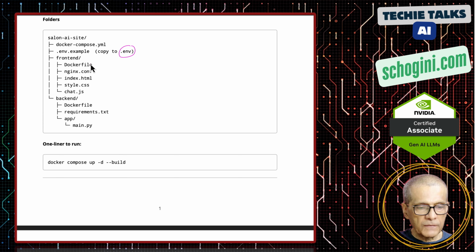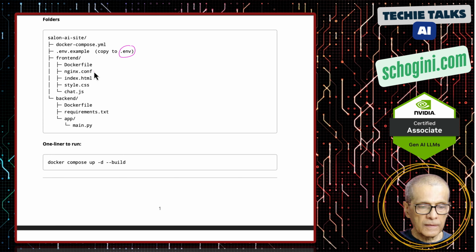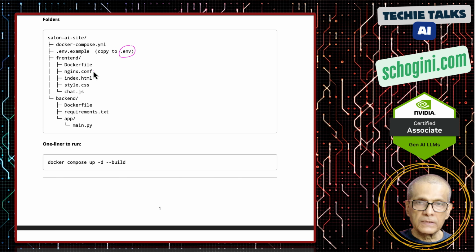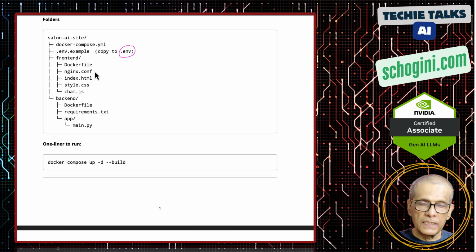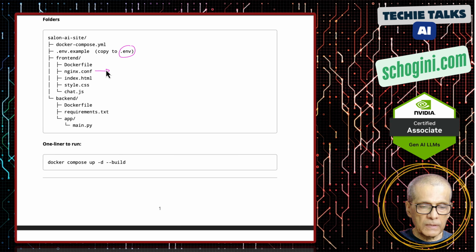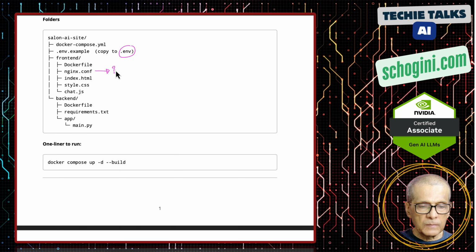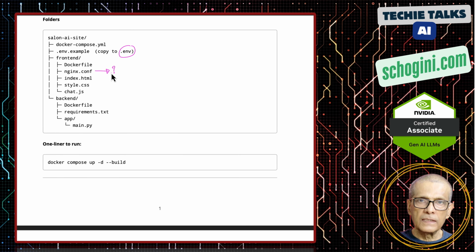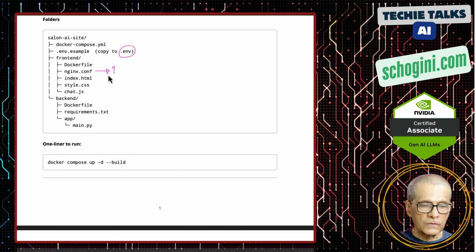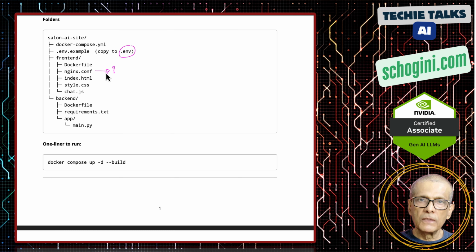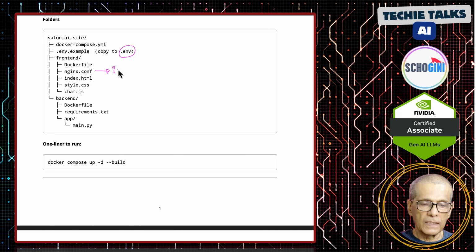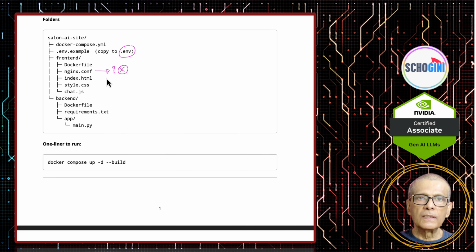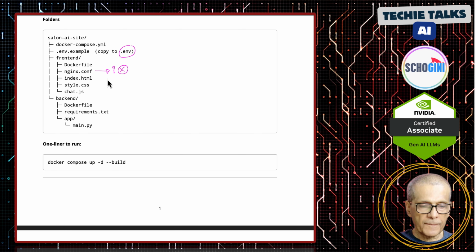And we have the front end folder which has the Docker file, Nginx config, which is the web server config. And why do we need this? Normally, web server has the built-in config. This is important because we are concealing the front-end access to make.com URL through a proxy. So the end user will not know our make.com URL. So that is the most important aspect of this video.